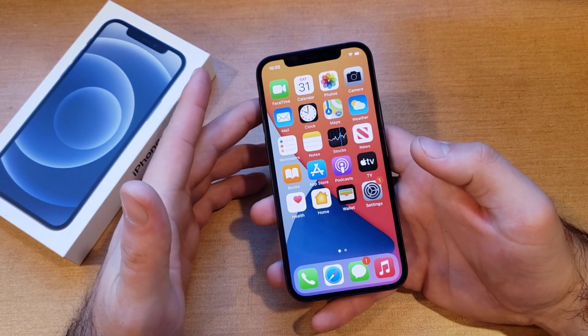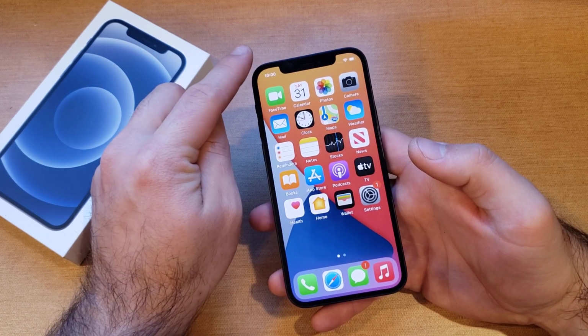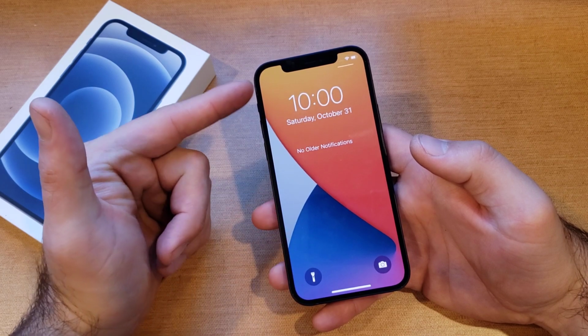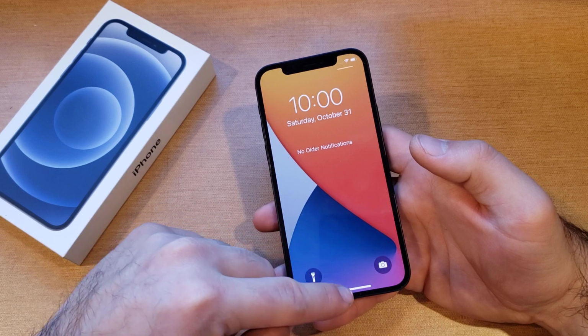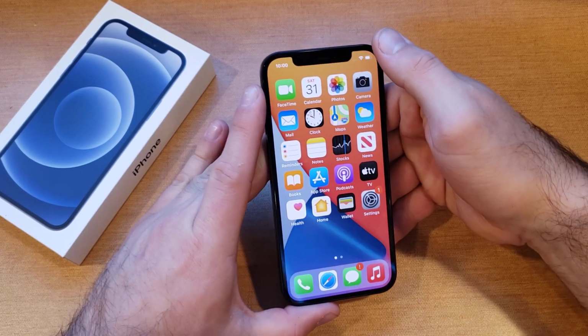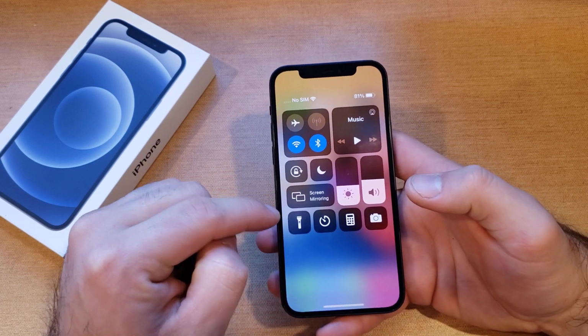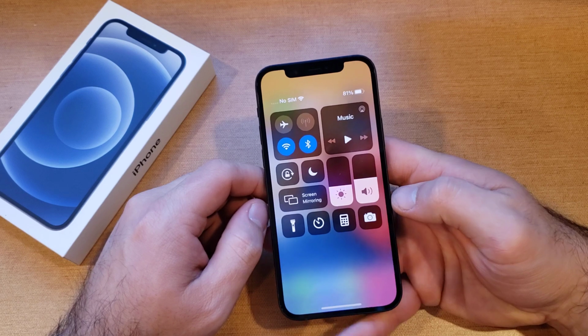Let's say you are in your device. One of the ways to do it is if you're swiping from the top left-hand corner of the device, it takes you right back to that lock screen, to the notification screen. You'll also see your flashlight icon appear there. If you're going from the right side, you will see that your little shortcut menu pops up, and from there you're able to turn the flashlight on and off as well.